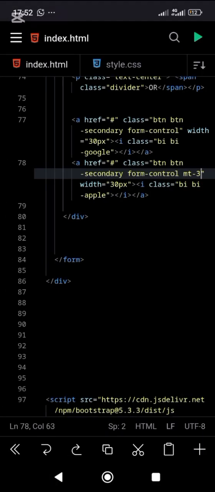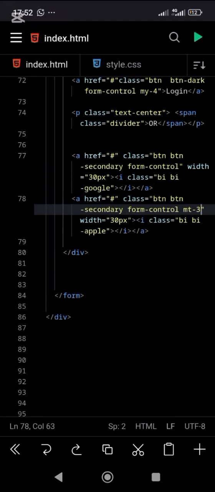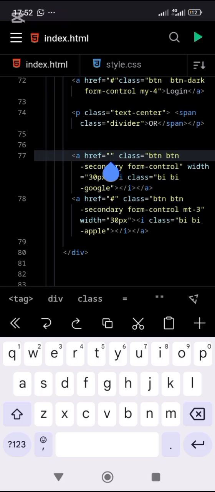To make this really cool, for this href, now you can copy the Google link and paste it here.